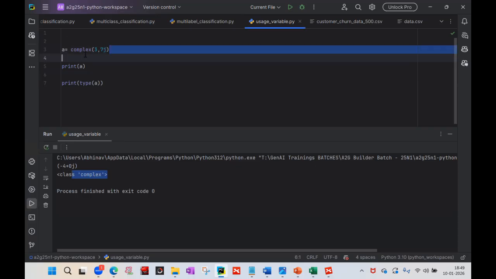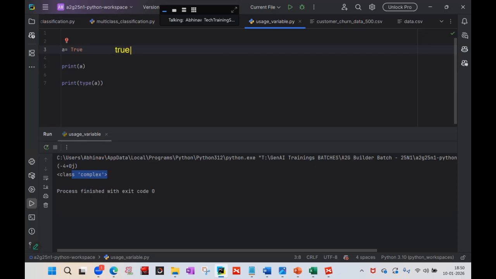Now, one more thing. For defining Boolean variables, we use True and False. The point to be noted here is that the True and False that you define should start with an uppercase character.